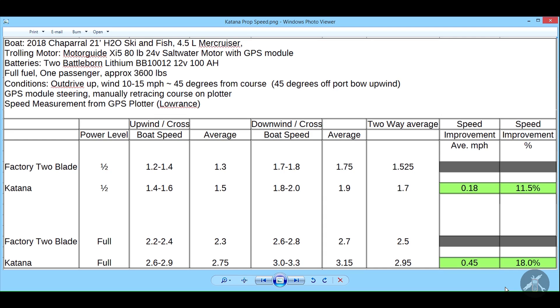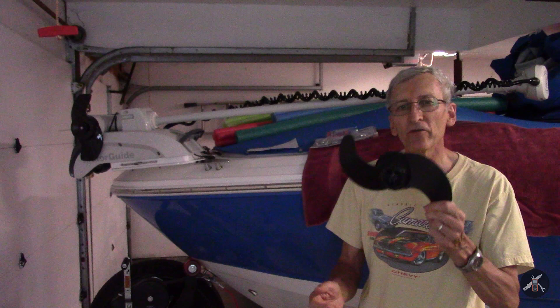I've run the boat in some other conditions now, and you can run for hours and hours with these lithium batteries. It doesn't seem to be consuming battery any higher than I would have expected before. When you're trolling, with this prop running faster, you can actually knock the power level down to get the same speed — instead of 10 out of 20, I can back down and run 8 out of 20. It's a pretty considerable gain and I'm really impressed with it. If you run a Motor Guide, I'd highly recommend this one.